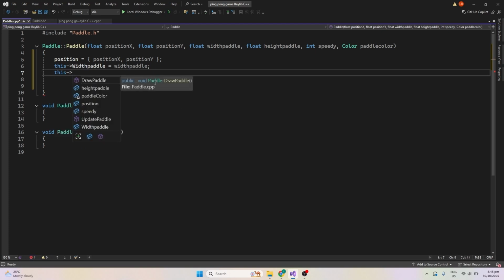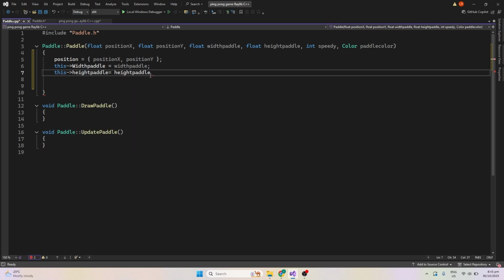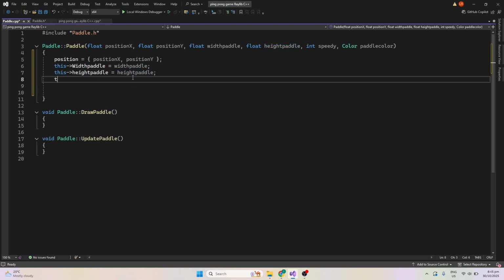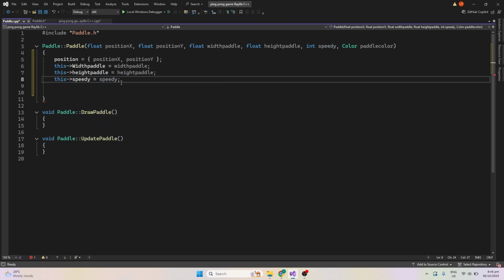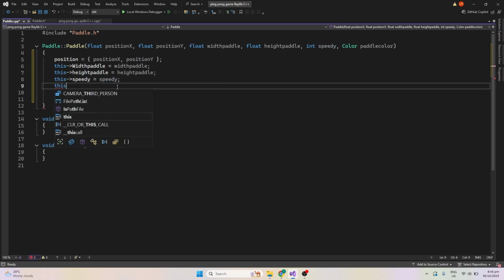Next is the speed and the color. Speed Y is equal to speed. Finally, color paddle is equal to color paddle.